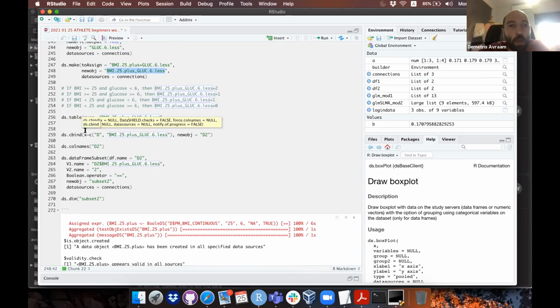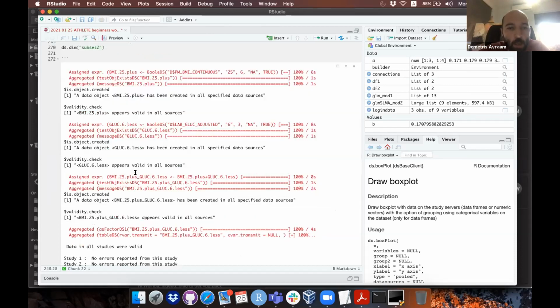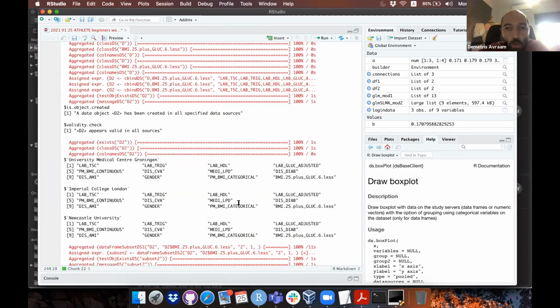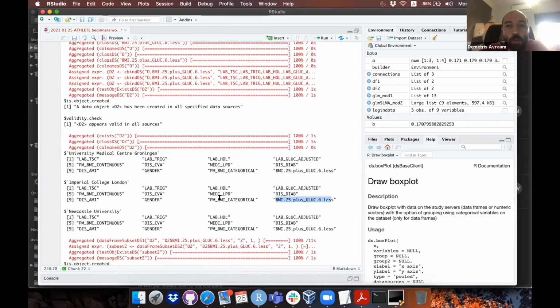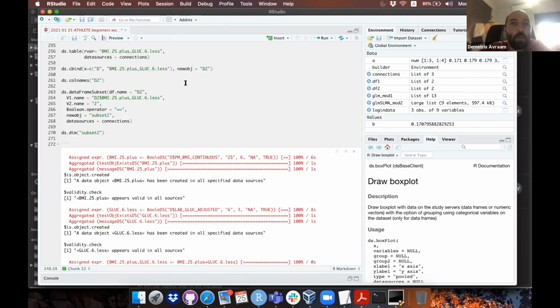So what we say here, we say use the original data frame and just add one new column, which is the vector that we created earlier. So as you can see, we can create the new data frame. We call it D2. And if we look now at the colnames, you will see that we have a new column, which is the vector that we created earlier. All the other variables were included in the original data frame. So now we have the new data frame, including this dummy variable.